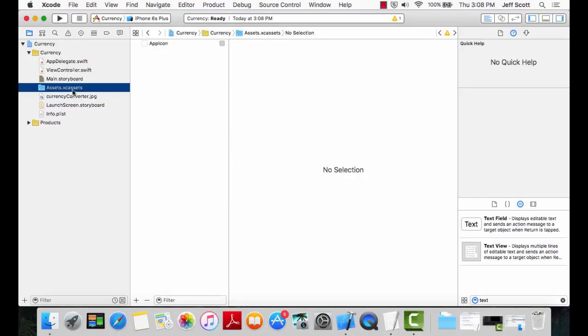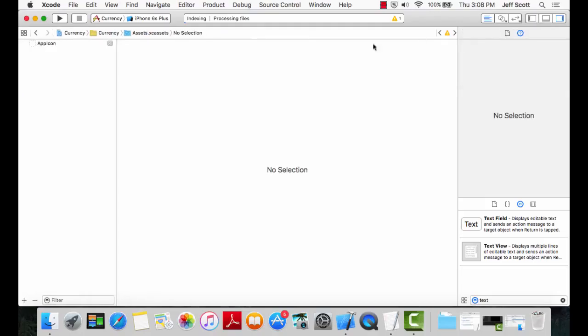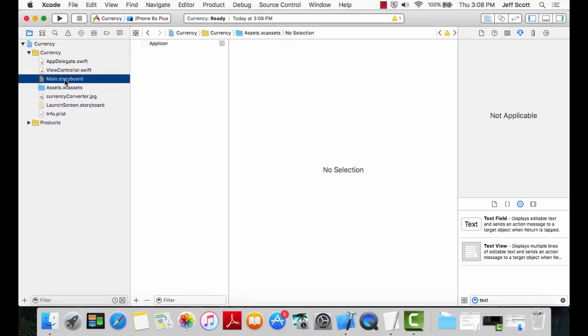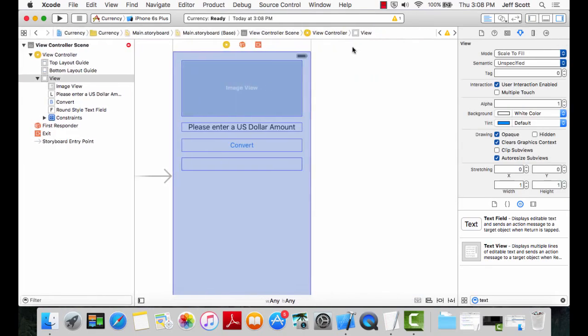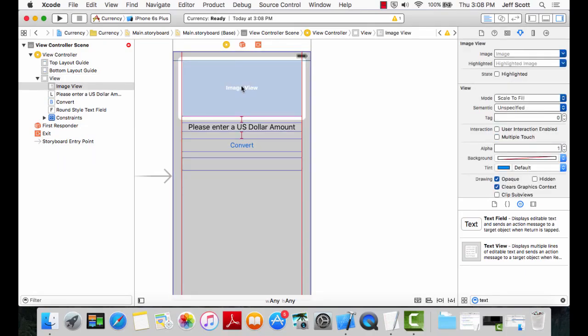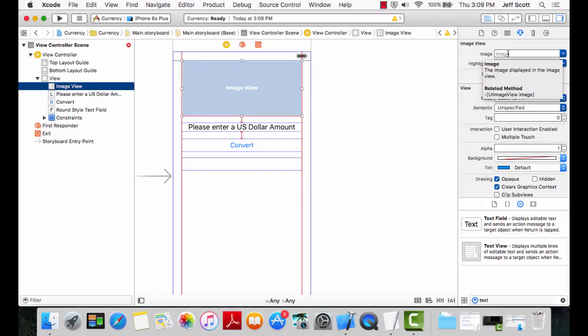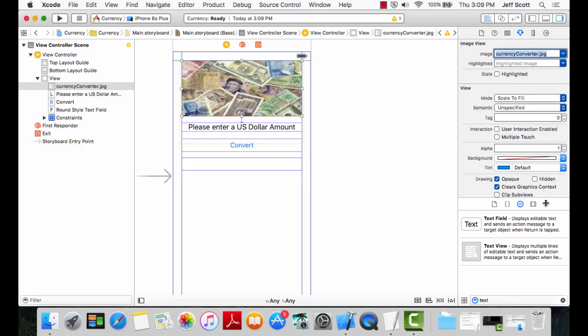Okay, so that was one thing that I wanted to do, so I can close this now. All right, and I've got it, whoops, sorry. Got to bring back my storyboard here. There we go. Now I can close that. Good, that's what I wanted. All right, so with this highlighted, I want to make sure that image view is highlighted right here. Then when I come over here into my attributes inspector, you'll notice I've got a thing here that says image. Doesn't say source, it says image. That's what image do you want to put in here. Okay, so when I click it, that'll be the only one there because there's nothing else in that folder. So there it is, and I put it in. That wasn't hard, right?